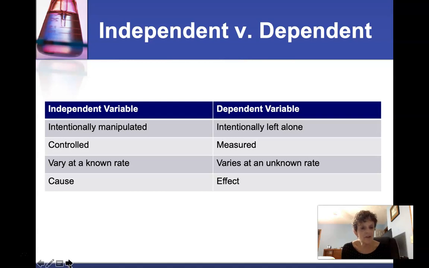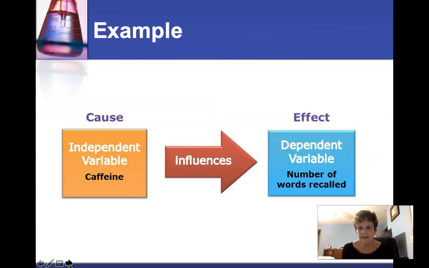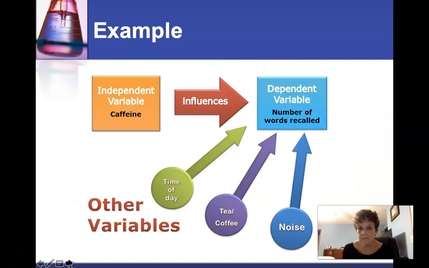That was always something tricky for me to try to remember when I first started in my graduate studies, because for some reason my mind always wanted to think of them backwards. So this chart helps a little bit. Here's another way to think about it. The independent variable, say caffeine, influences and gives this effect on the dependent variable. The direct intake of caffeine is going to influence the number of words that you can recall in some type of testing situation.